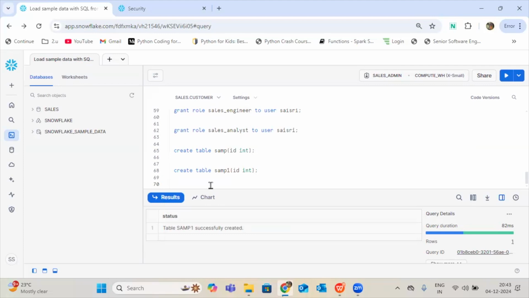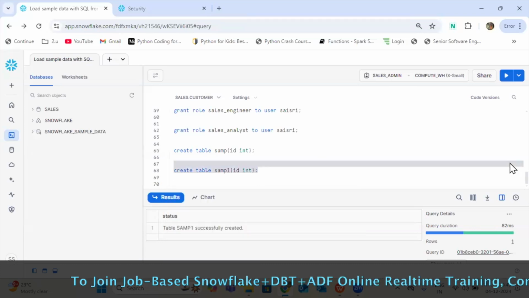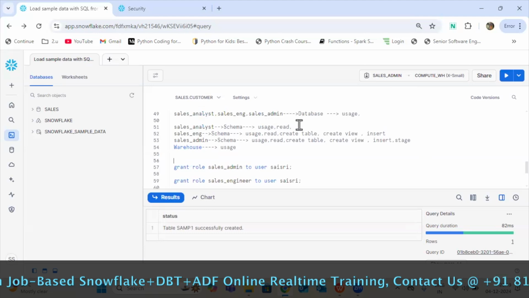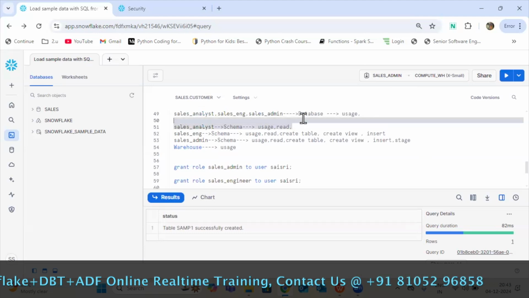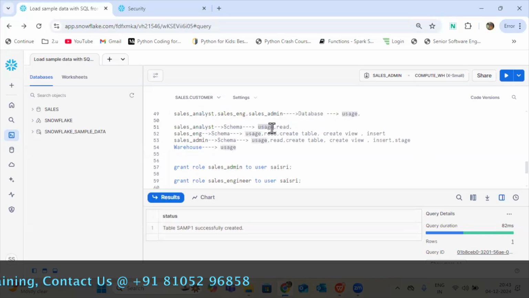Now let us take a reverse test. Sales admin can create the stage, right? But can that be created by engineer? Let me check. For sales analyst we don't have any creation privileges, so I tried to create with the analyst role and I failed.